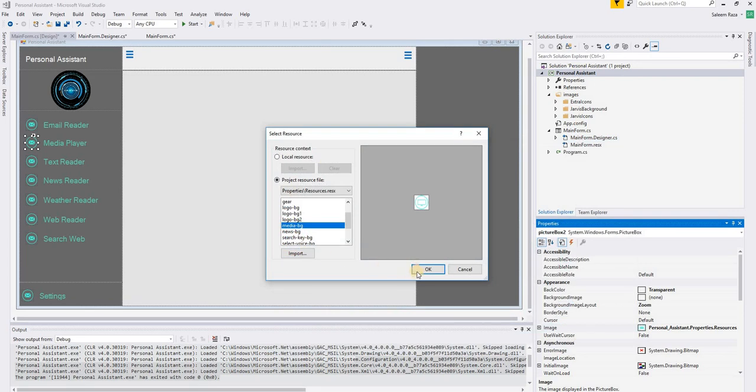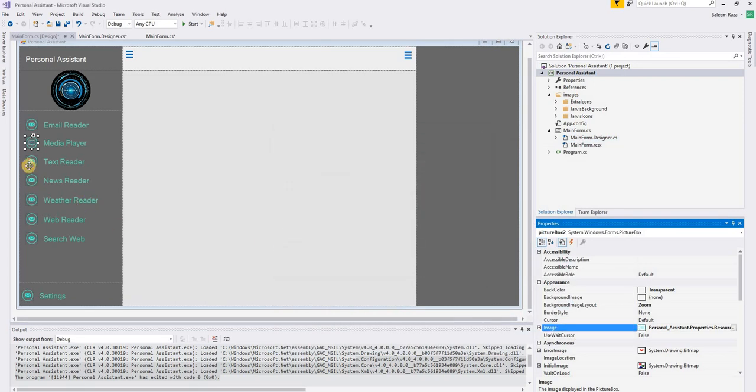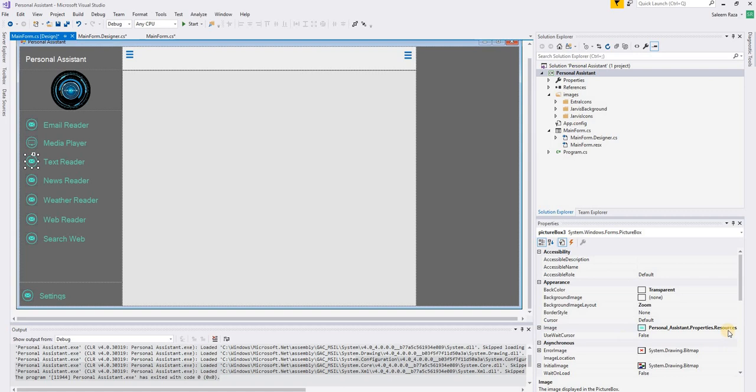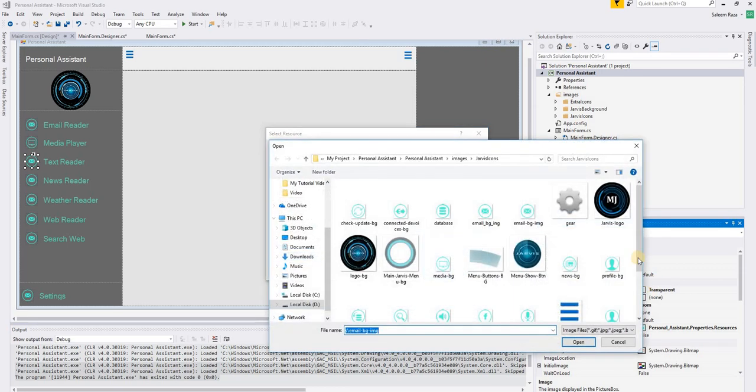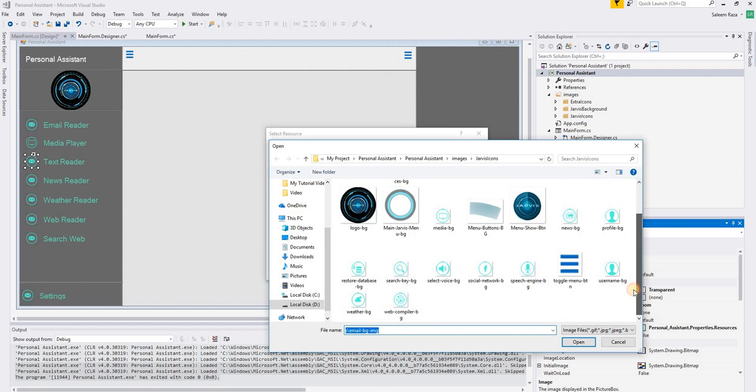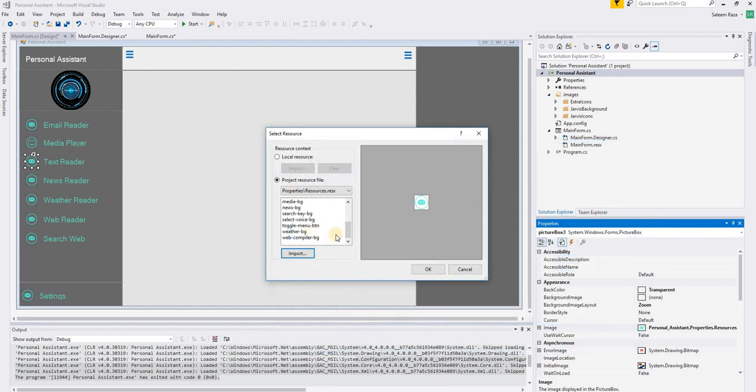Select it and then click OK. For text reader, we are going to choose another icon. We don't have an icon for it, but we are going to select this, select voice BG.